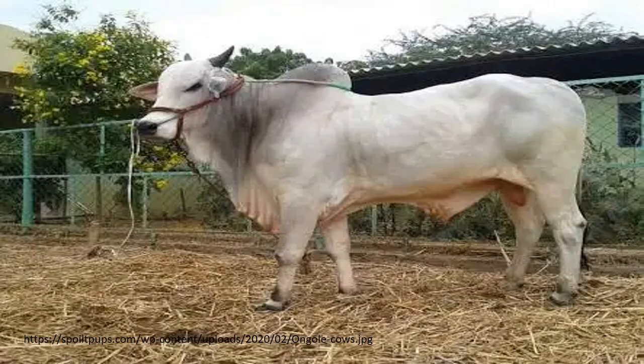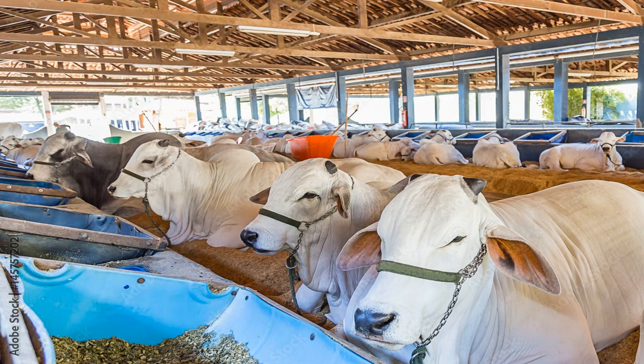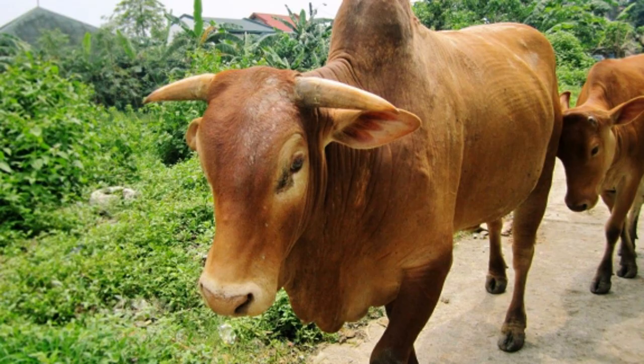The popular color is white. The male has dark grey markings on the head, neck and hump, and sometimes black points on the knees and on the pasterns of both the fore and hind legs. A red or red and white animal of typical conformation is occasionally seen. They have a white switch of tail, white eyelashes, a flesh-colored muzzle, light colored hooves, dark marking on the hindquarters and a dark mottled appearance on the body.